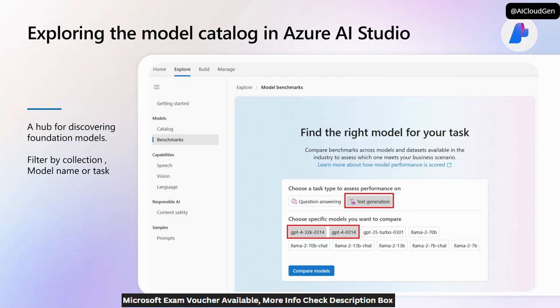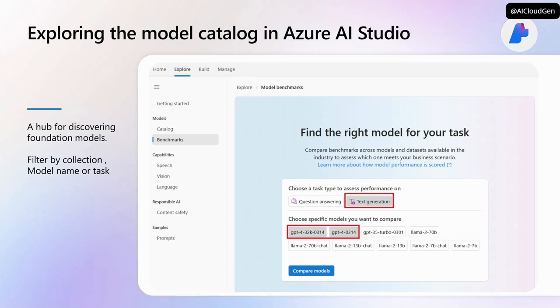Moving on from that, we are going to look at the other things that you can find within Azure AI Studio. Here you can explore the model catalog in Azure AI Studio. The key thing is that models from Hugging Face and Meta are available. So now you can compare and contrast the Microsoft foundational models along with the Hugging Face and Meta models, and you can get benchmarks showing which model performs really well for your scenario. I would definitely recommend you look at the different models, baseline the models, and then use them as part of your solution.